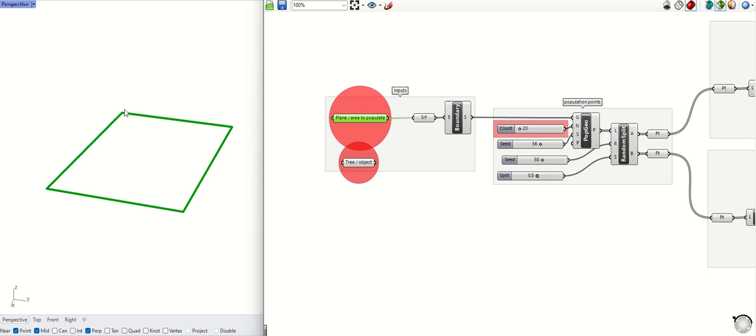So the first thing you'll need to add is the area, either a curve, which you can add to this component, or a surface, which you can add to this component, which will give the boundary of the area where we know we want this object to be populated.